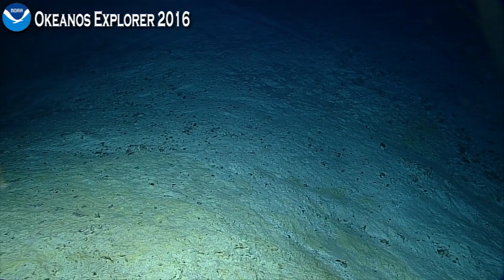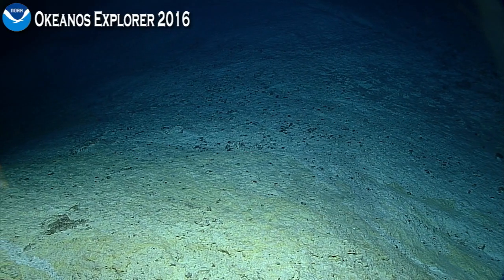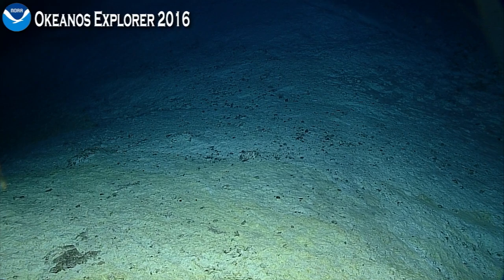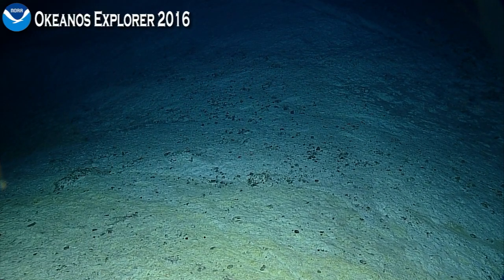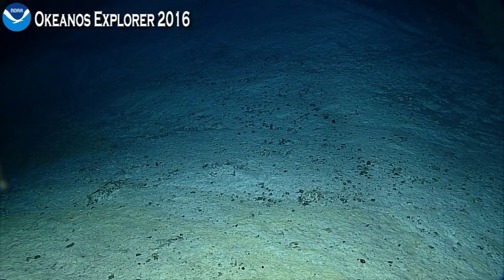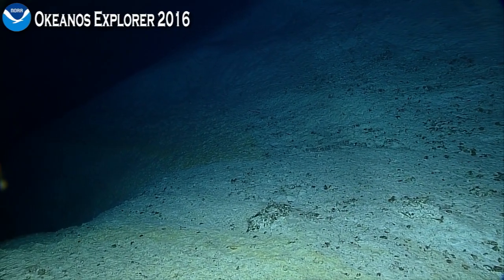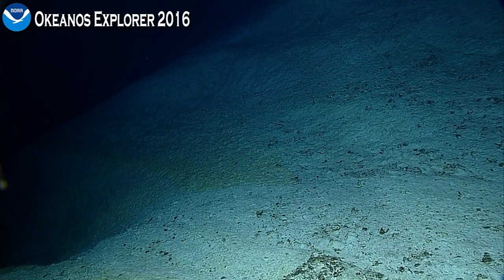I have some tether to look at, but we see something very interesting. Zoom in on that line in the upper right of your screen, please. I don't know what it's from. But yeah, take your time, go side to side until I start my move. That might be slightly out of my range there. There's some more of that coloration. There is no mud here to kick up. So that's good.